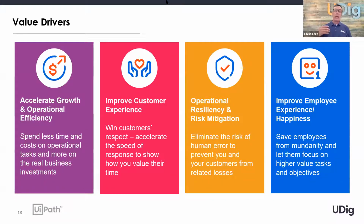So you look at the employee experience, for example. How much of those mundane tasks can we take off of them? Employee experience has become bigger and bigger over the last few years. As the labor market has gotten tighter and tighter, skilled resources are hard to come by, and that's really what we're trying to do, make sure that we retain those folks.